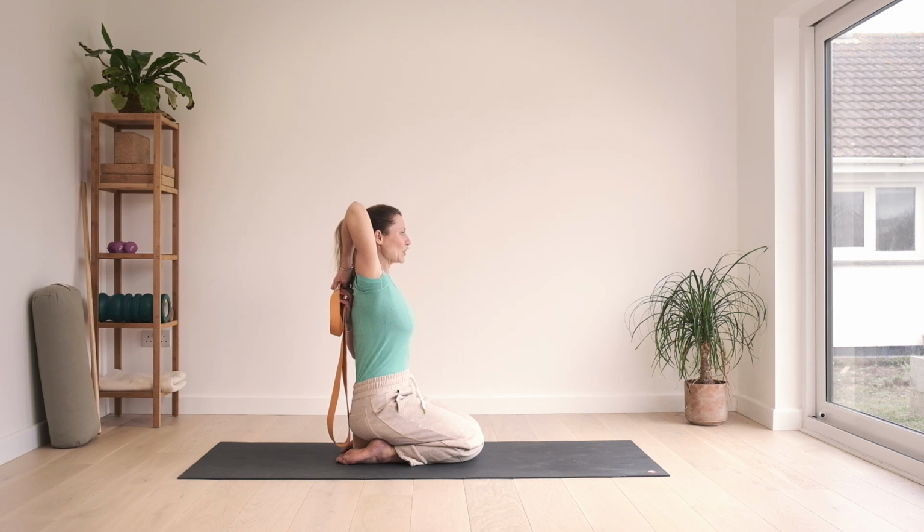A great pose to do regularly on its own. It tells us a lot about the health of our shoulders. And slowly release there. Other side.